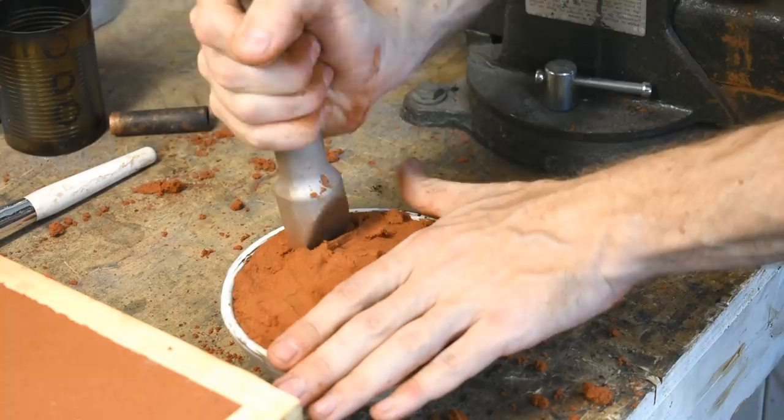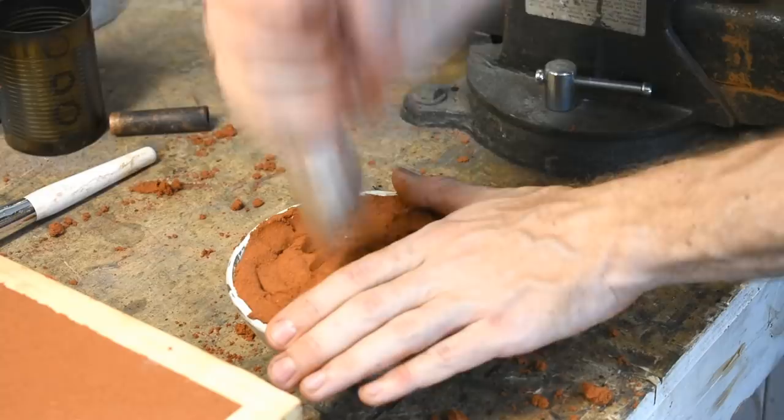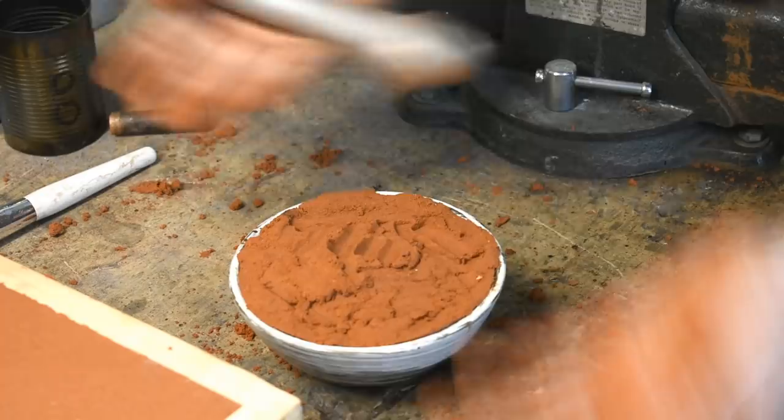No porosity is what I want for this final product. Bad castings — for a sand rammer it doesn't matter, but if you're making something structural you don't want crap mixed in there and you don't want porosity. And if you're doing an art thing, you don't want porosity either. It's not that great of an art piece if you have unexpected suckiness in the technical aspect of it.